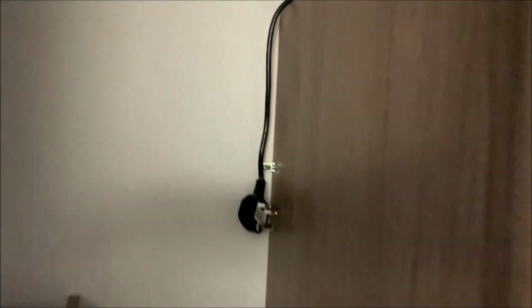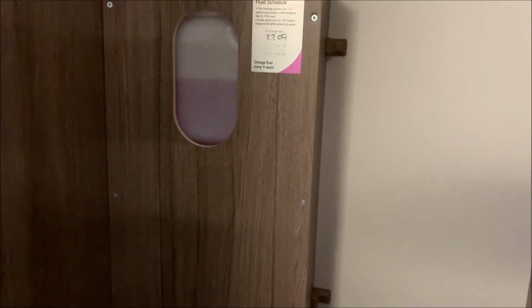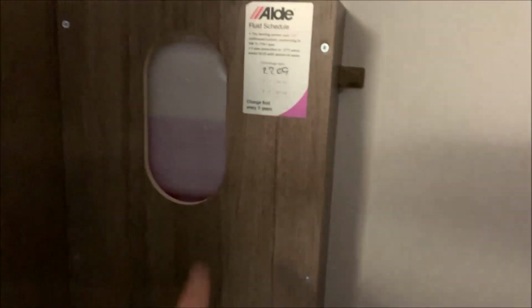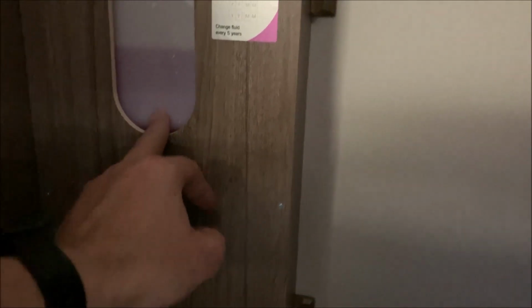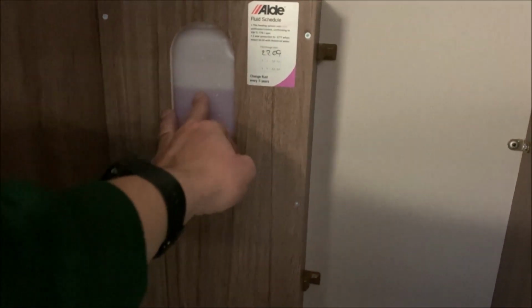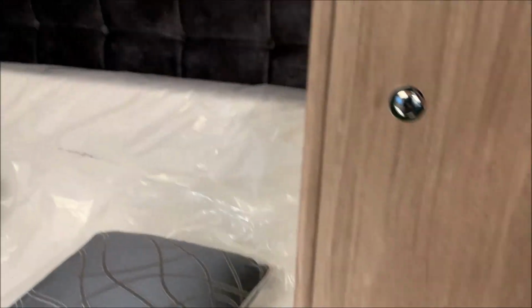In here, so there's the plug for the microwave. So you've got your Alde fluid in there. Change fluid every 5 years, so you've got quite a while to wait for that. You shouldn't need to worry about the levels either, as long as when the fluid is cold, the fluid is just above minimum, that is absolutely fine, because as you can see, the fluid does expand. So if you've got it at maximum to start with, once it expands, it can just overflow outside the caravan on the floor.